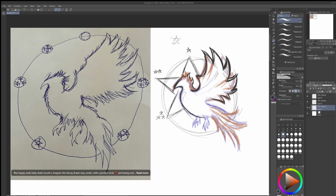So you'll just notice that there's more decisions going into things than the initial design, but you're just creating the same sort of idea. You're just adding different aspects to it.